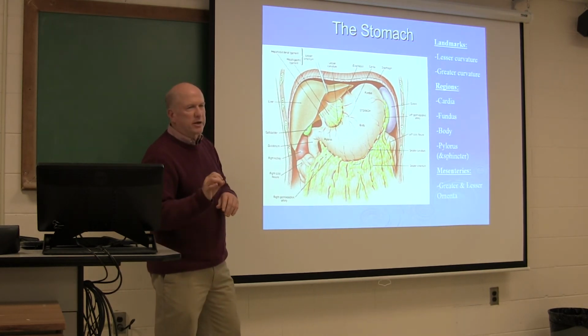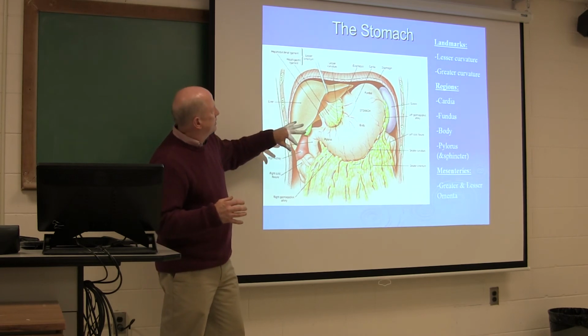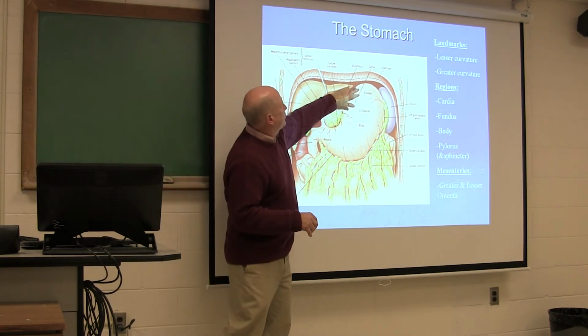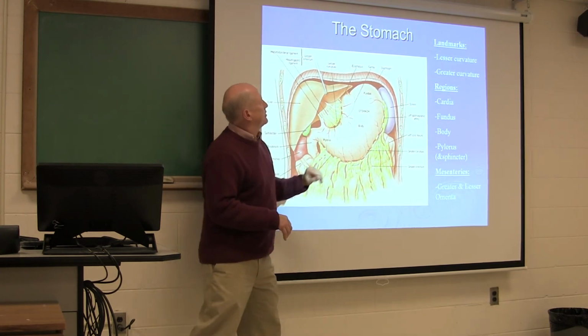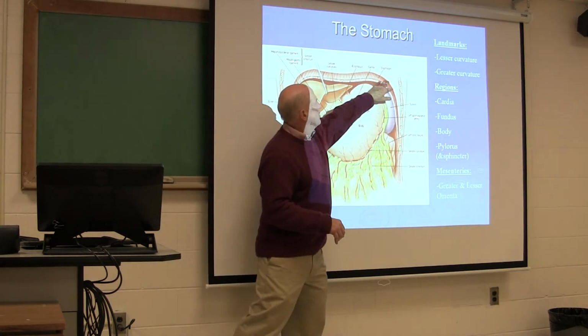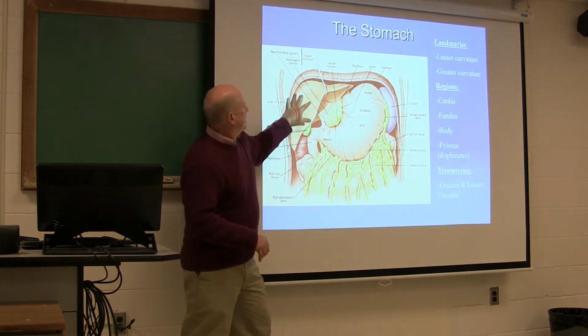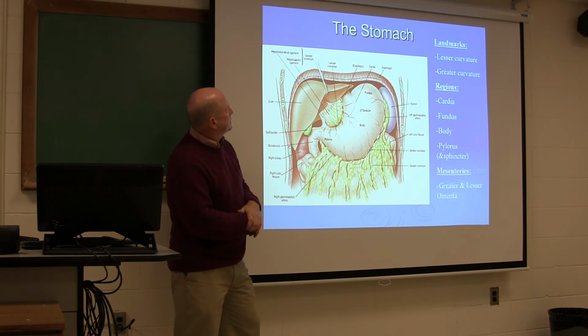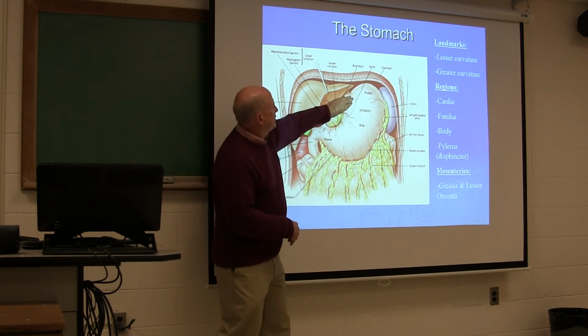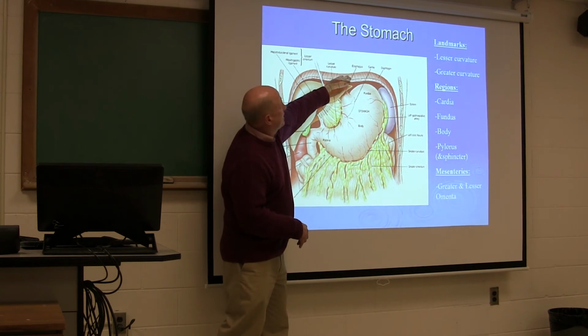The illustrator had to take a little liberty here and moved it down away from the diaphragm. But this part here is really pushed way up right underneath this big diaphragm muscle that goes over top of the stomach and over top of the liver here on the right side. So parts of the stomach, though, as we see it, the esophagus is coming in, but really this is right up there against the diaphragm.